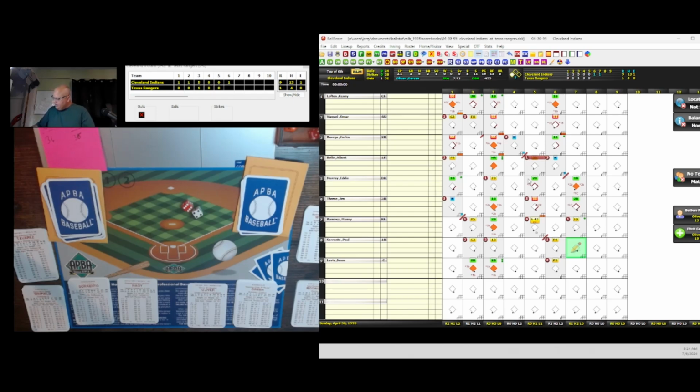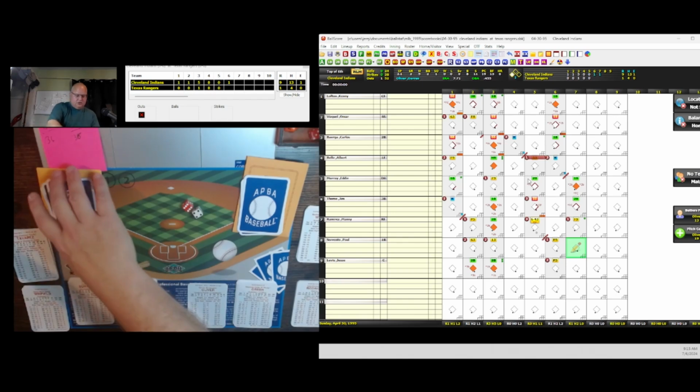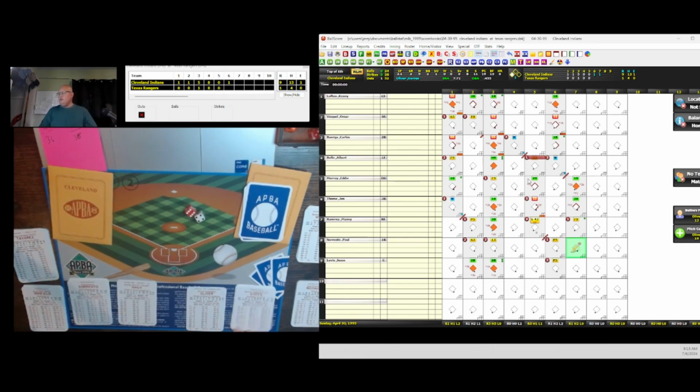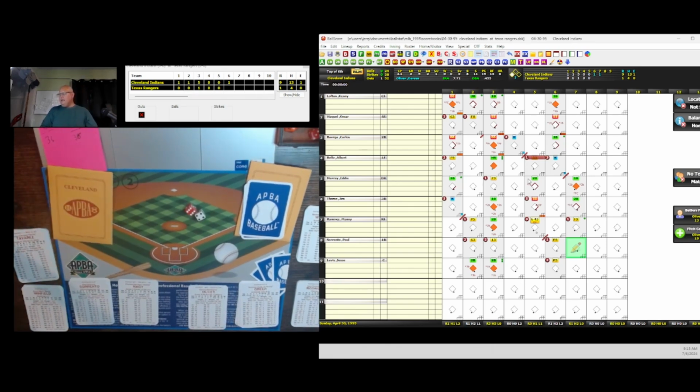A D runner is caught off first. So do they have runner stats somewhere? I thought they had just the slow, medium, and large. Do they have runner? So who is that on third? That is Jim Thome's on third. Let's see. Man, I don't really know what any of this means now. Where did this C runner come from?